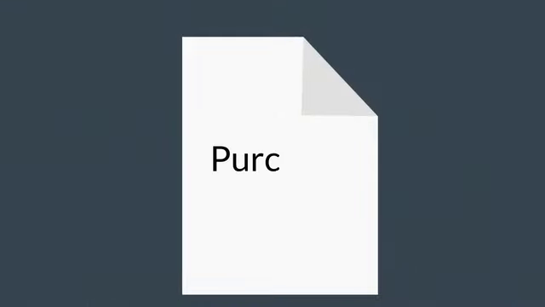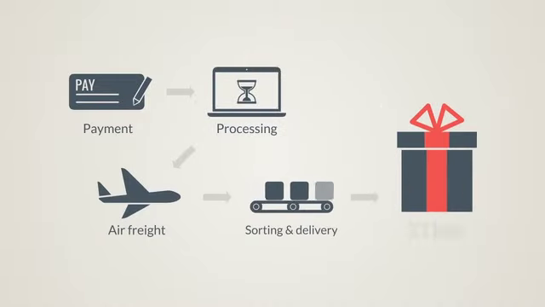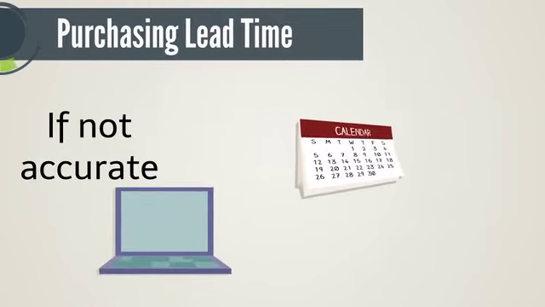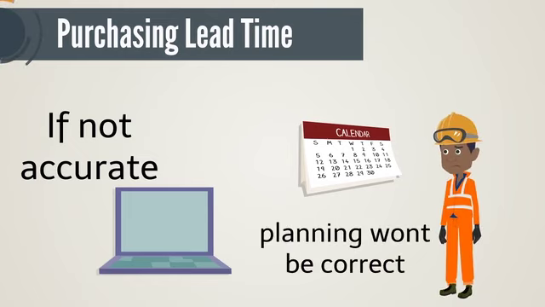An extremely valuable document that we can use to help us plan for incoming inventory is the purchase order. There is a whole lot of information related to a purchase which tells us exactly what will be arriving and when, but this is only true if all functions in the supply chain are diligent in recording the correct information. The purchasing lead time for a product is such a key piece of information that if this is not reflected accurately in our systems, our planning will never be correct.